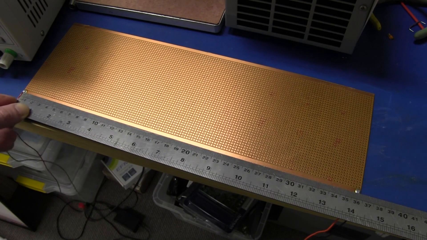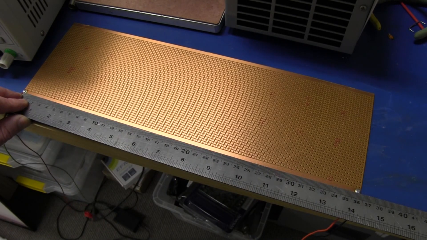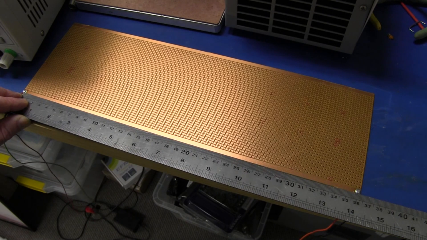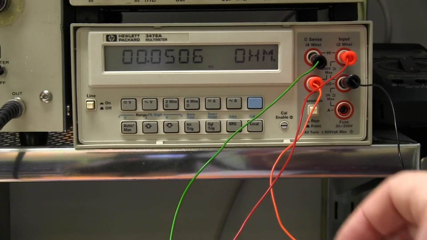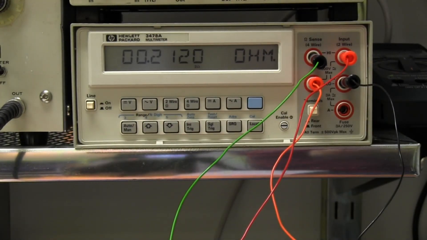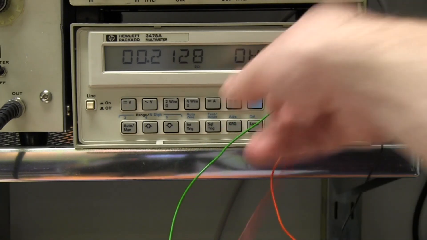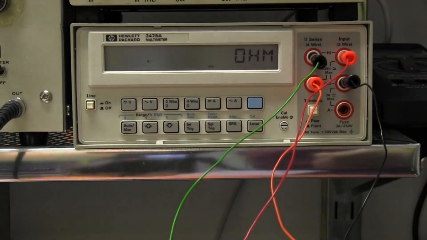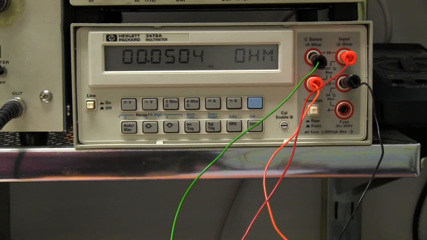Just for the record, the length here from sense point to sense point is three hundred and fifty eight millimeters or thereabouts. The thickness is approximately four point two millimeters. And for those curious to know the difference between four wire and two wire mode, if we switch to two wire we get much higher, 220, 212 milliohms, because it's measuring all this wire in series with it. But you switch to four wire and it effectively cancels out any resistance in these wires and the contacts and things like that. That's come down a bit, maybe due to being still a bit warm from the soldering perhaps. Anyway, 51 milliohms.